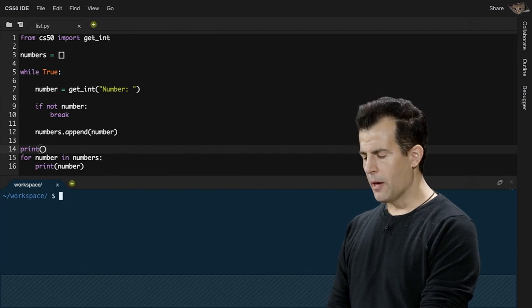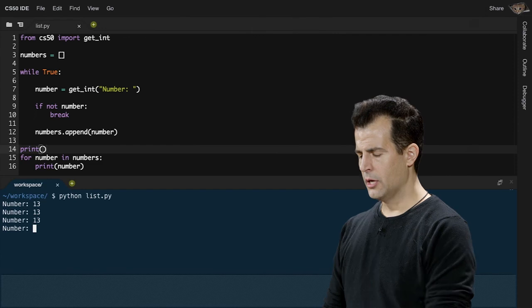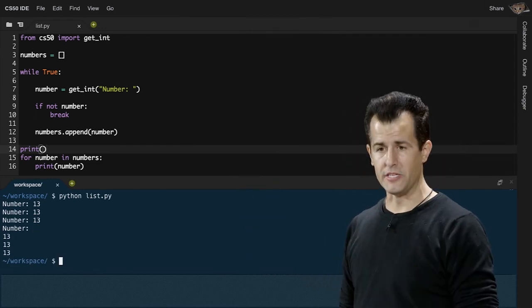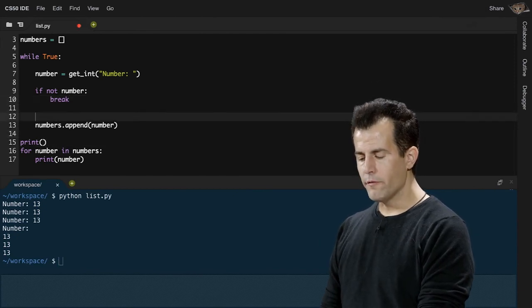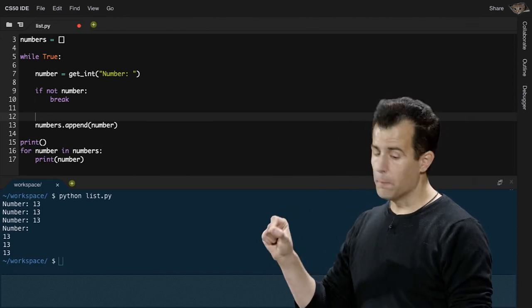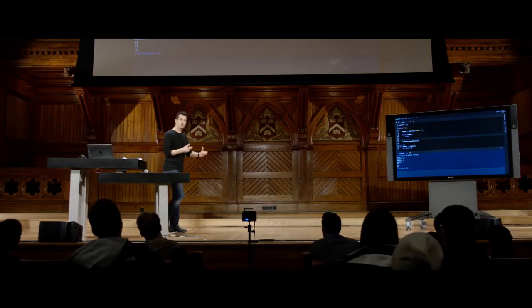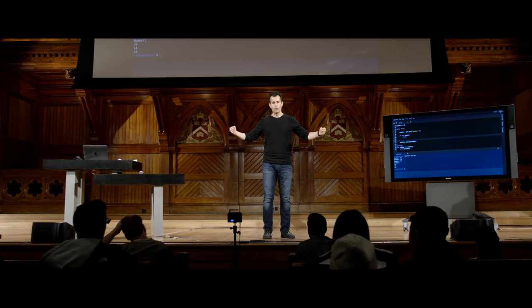But what this program has is honestly kind of a bug potentially. Suppose I want unique numbers. Now I have three 13s, but I'd ideally just want one copy of every number for whatever reason. I want uniqueness. Well, notice how easily you can express that. What if my goal is to only conditionally add a number to the numbers list if it's not already there? How would you do this in C? You have an array called numbers, and you want to first check, is a number in that array? What would you do in English?